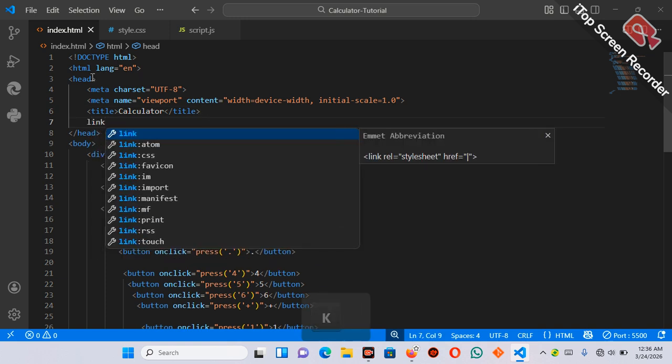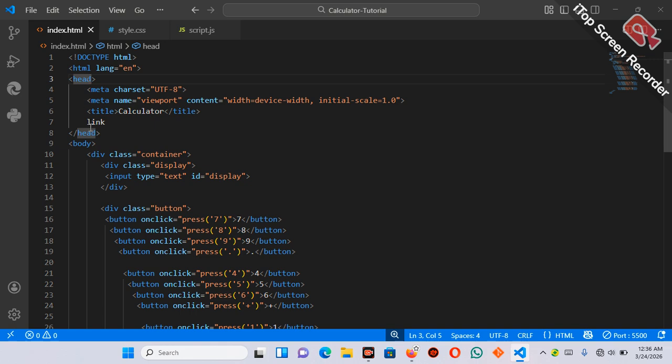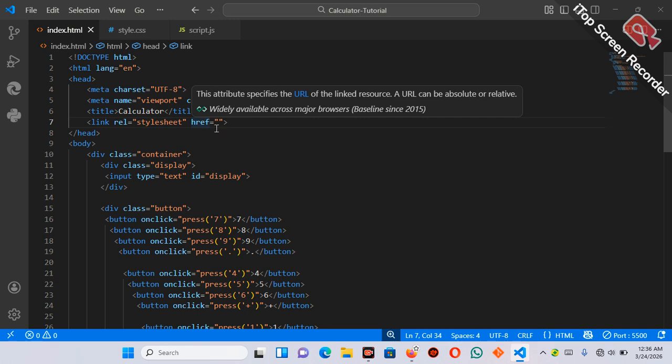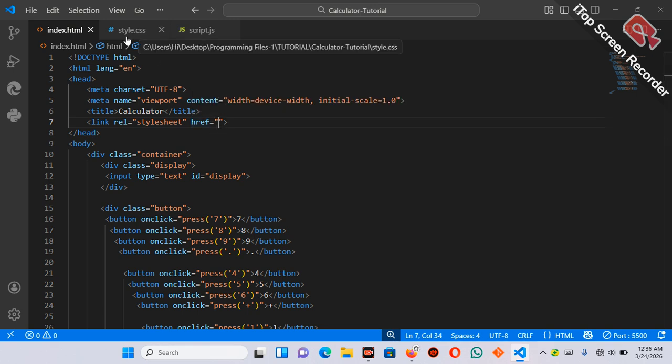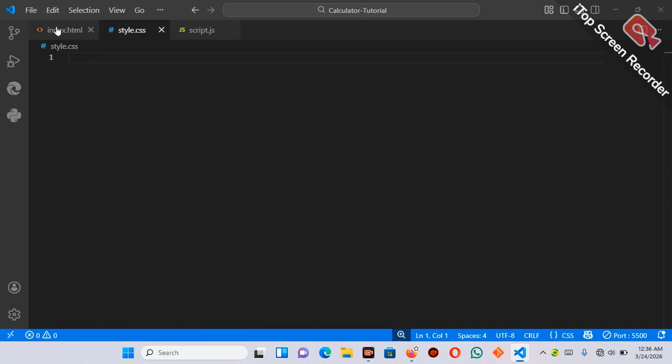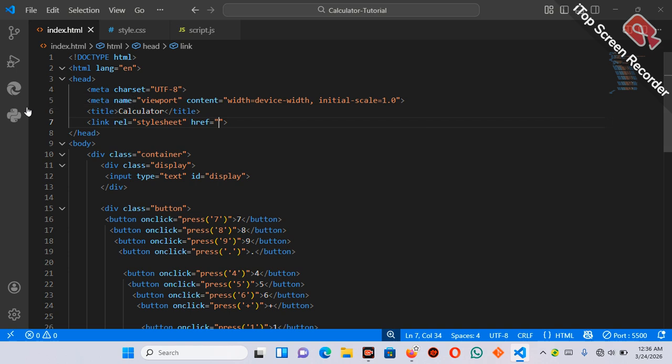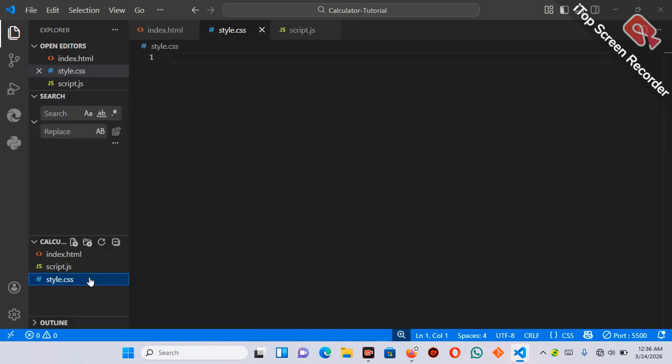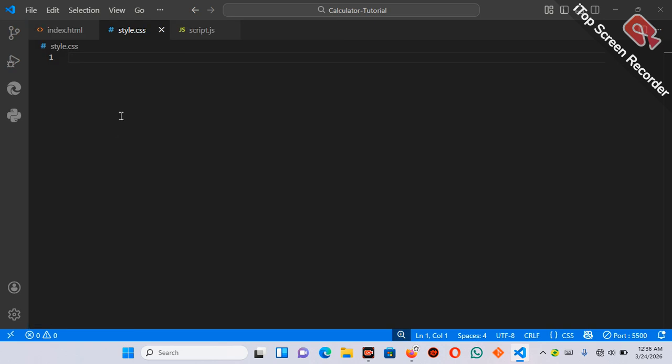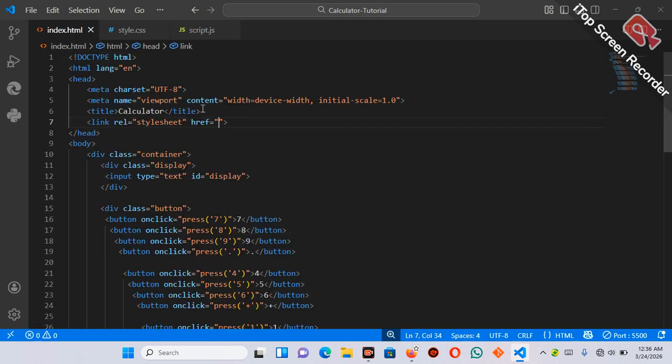Notice at the top in the head, we write link. In the href, it will be our style file name, style.css.